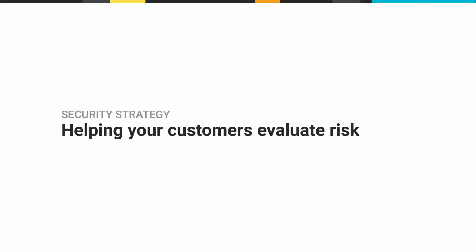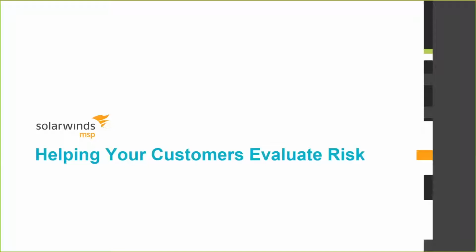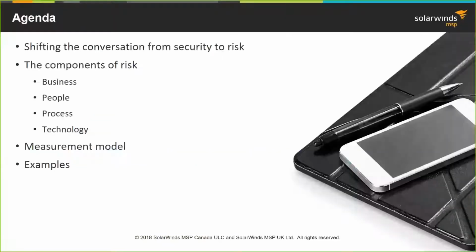Today we're going to talk about a really important subject. This is one that I talk about in my top 10 presentation as well, and this is really the number one of them. And that is helping your customers evaluate risk. So in this session, what we're going to talk about is shifting the conversation from security to risk, and then the components that make up risk, and how you can measure risk, and a simple model to really evaluate risk for your customers and for your client.